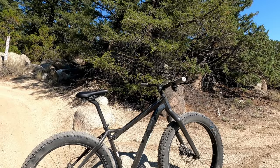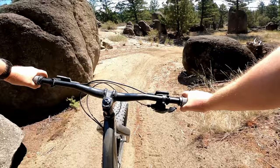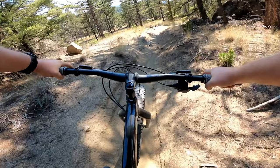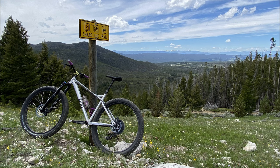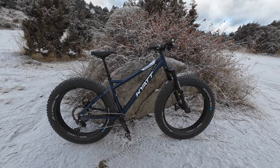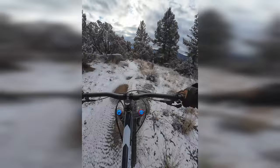Another point against fat bikes comes down to geometry. Fat bikes are designed for slower speeds and tamer terrain. In general, they have a pretty conservative geometry with steeper angles, longer chainstays, and a host of other measurements to make the bike easier to handle in winter conditions. Fat bikes have always been a few years behind the curve of modern geometry, but that's kind of by design. That said, geometry has changed quickly and there are quite a few good options now that buck this trend and are more in line with progressive cross-country bikes or even the light trail bikes of today. The additional benefits of the fat tires make the bike way more capable than you'd think from just looking at the geometry.